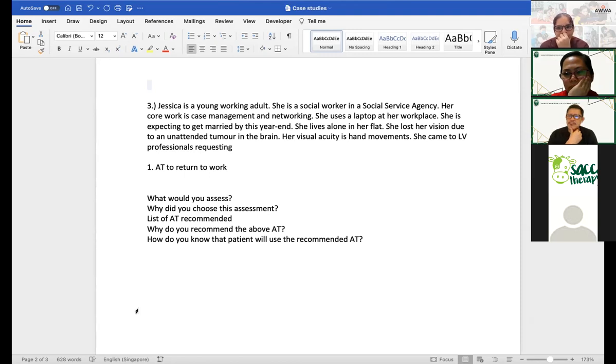Currently she can only use hand movements as her visual acuity, so we were considering recommending voiceover functions, both the screen reader, so having the text on screen read to her, as well as text-to-speech functions, helping her to type text for her reports and documentation.